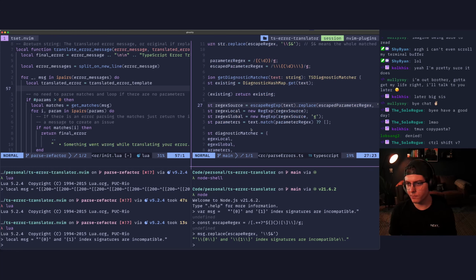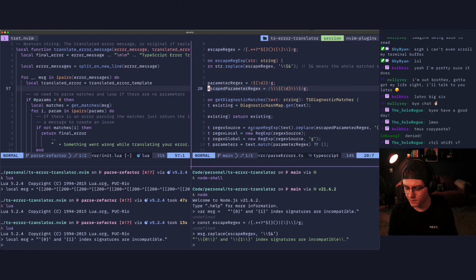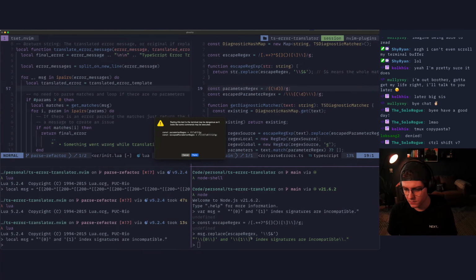So what do we end up with here anyways? Because we've replaced, I think we have a way to do this already. Escape parameter regex. Let's yoink this. Actually, let's just grab both of these and throw these in the node REPL.